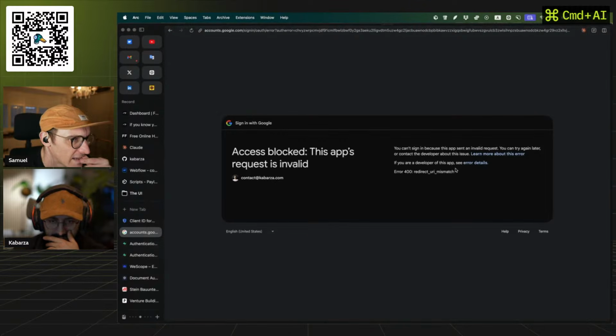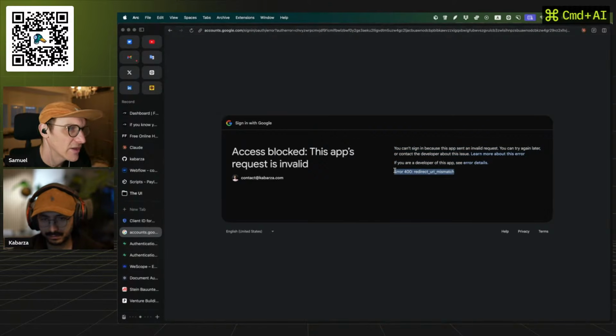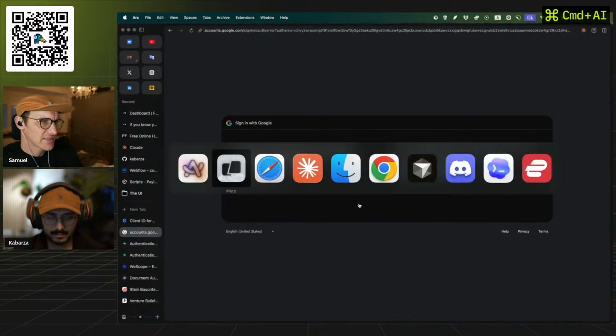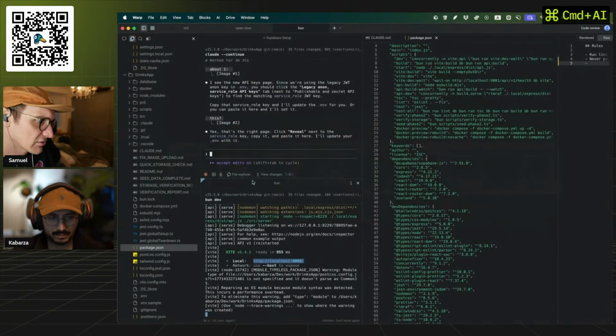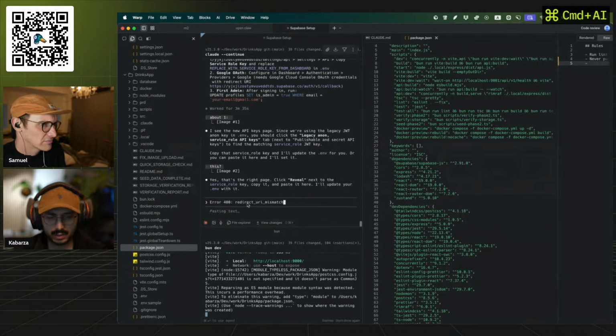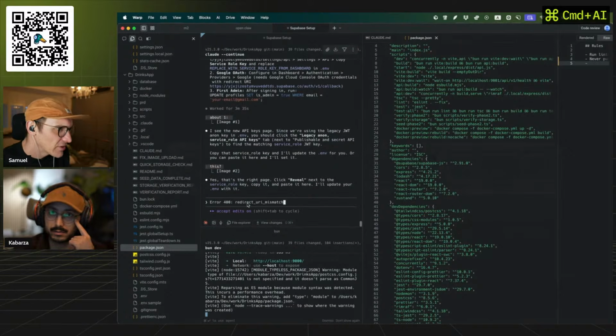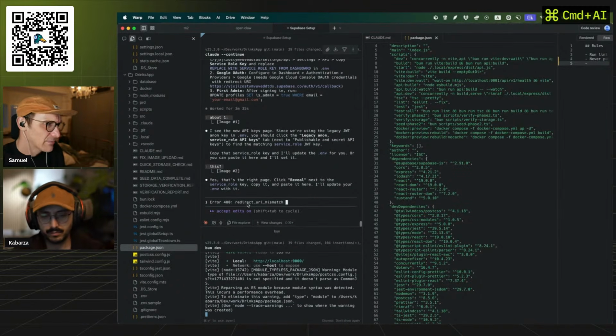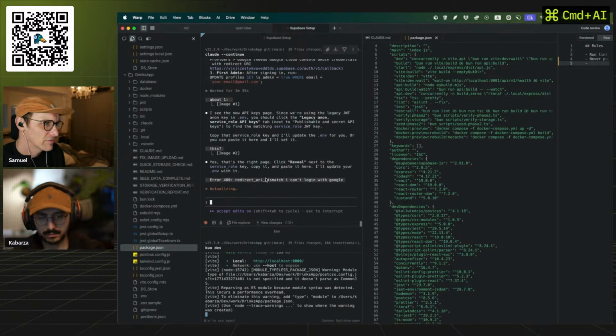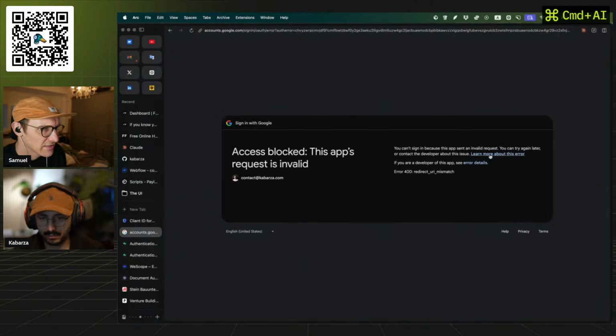Yeah, error 400 URI mismatch. Put that into Claude, but also come back to this in a second. Go to error details once you've given that to Claude. So just here, and should I add any? Yeah, you could say something like maybe come out of Opus, because we're using Opus right now, aren't we? Should have done Opus plan mode, but yeah, I can't log in with Google. Let's see. Okay. Yeah, go to error details, see what it says.